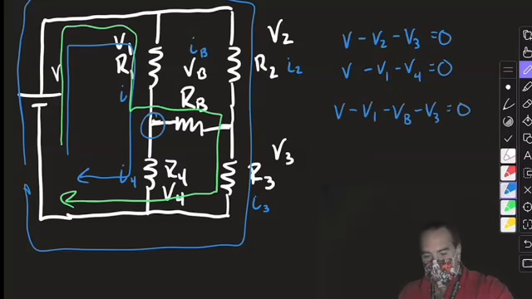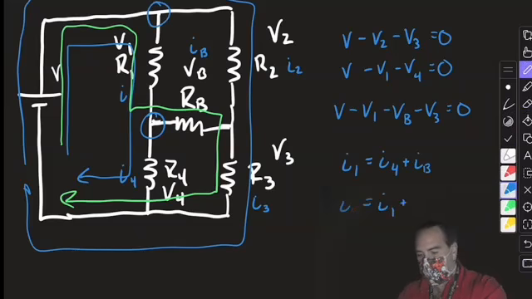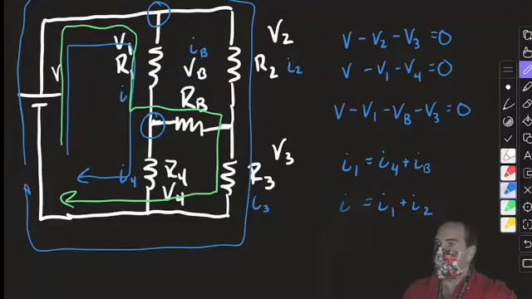But now I have junctions. I have to go to each junction. And I don't know what direction the currents actually are. I'm guessing. So I'm going to say I1 goes in and I4 and I bridge go out. I have more junctions. How about right here? I from the battery goes in. Better not use battery, so I'll just say I goes in. And then I1 and I2 come out. So I've generated so far 5 equations, and I have 1, 2, 3, 4, 5, 6, 7, 8, 9, 12 unknowns. I better start generating some more equations.